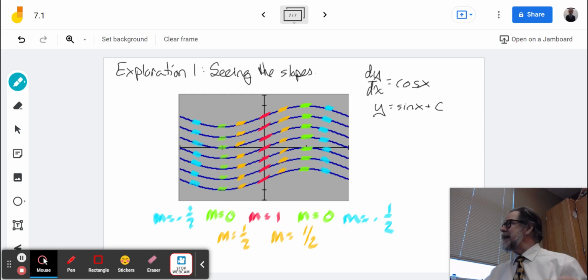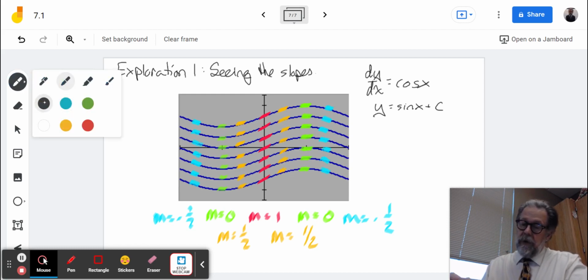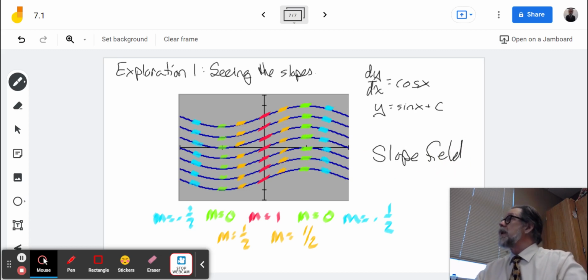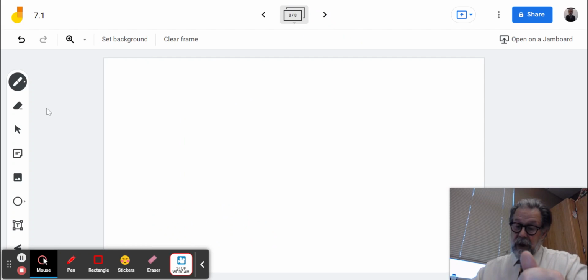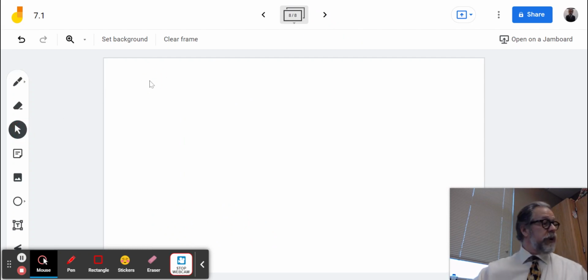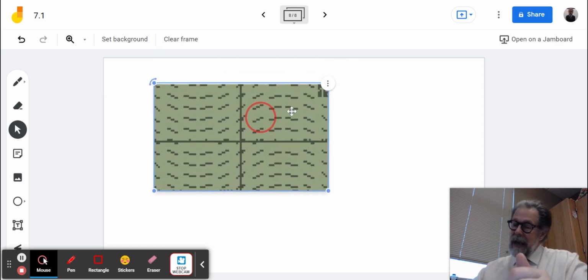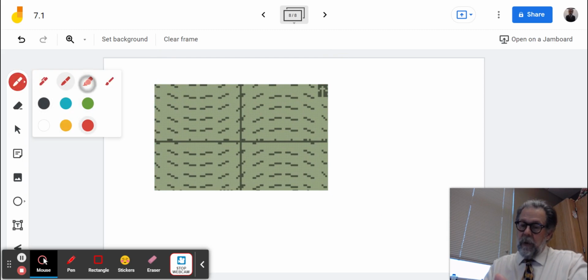So this drawing of the slopes themselves is actually called a slope field. And I have a poor example, which I'm about to show you. Okay, well, the good news is I have a better example of what I thought I was going to show you because I went ahead and changed emulators. And notice the similarities that this bears to the graph that we were just looking at.